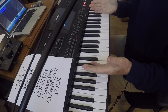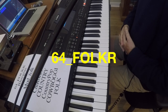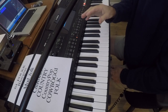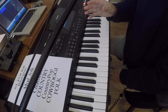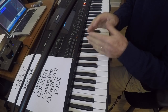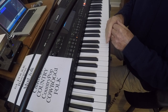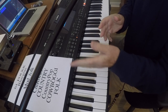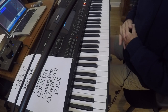Here we are at the keyboard, and I'm going to start playing the 10 country styles. The first one is 64 Folk R. And I will start by playing the intro B, and then I'll play both A and B variations, and then I will end each one with the ending B. So each style has two introductions, A and B. It has two variations, A and B. And each style has two endings, A and B. So in the next 10 songs I'm going to play, I will always start with intro B, and I'll switch back and forth between the A and B main parts, and I will end with ending B. Okay? So here we go.